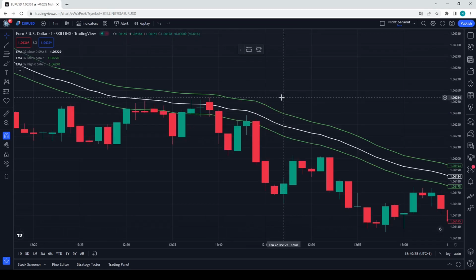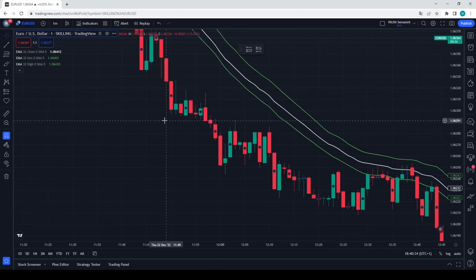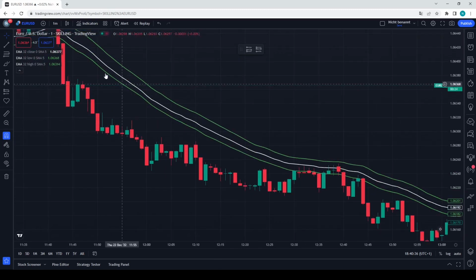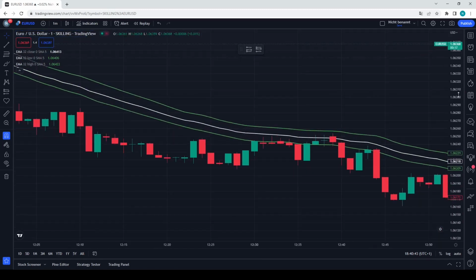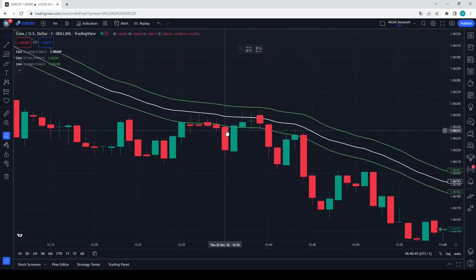So let's start with the entering rules for a short trade. The first important rule is that we have to be below the EMAs, the market has to be below, like it is in this area over here. Then we want to look for the opportunities where the market comes back in between the EMAs, like over here. So we are on a bearish way, the price is moving down, and the price comes back right into that one.